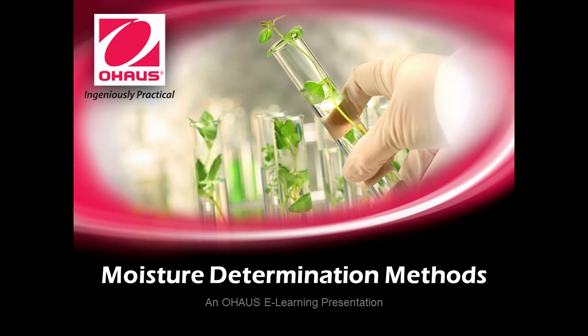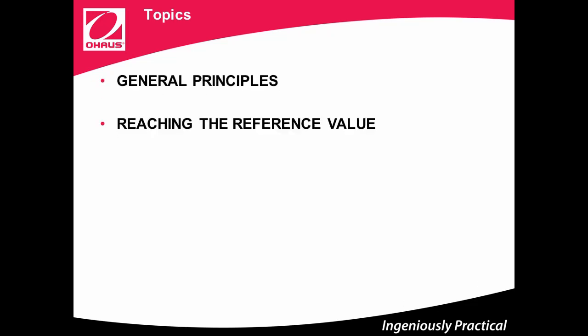In this e-learning program, you'll learn about moisture determination methods and how to optimize results when using the OHAUS MB Moisture Analyzer series. I'm very excited to be providing you with this e-learning presentation. We'll cover the following topics: general principles, reaching the reference value, daily maintenance, and at the end, we'll have a quick review. We hope you enjoy this training. So let's begin with general principles.